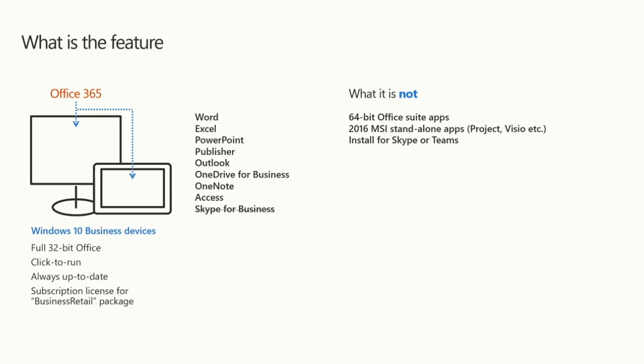What is not included here is you don't have the easy option to go in and install 64-bit client apps. Or if you want the MSI version of the standalones, you cannot select that, because this uses the Click-to-Run technology, and we don't provide an easy mechanism to do that. We find that happens, but it's not very common. If you have some feedback on what should be included more, we're certainly willing to listen and would love to know more about it. It also does not install Skype or Teams automatically.